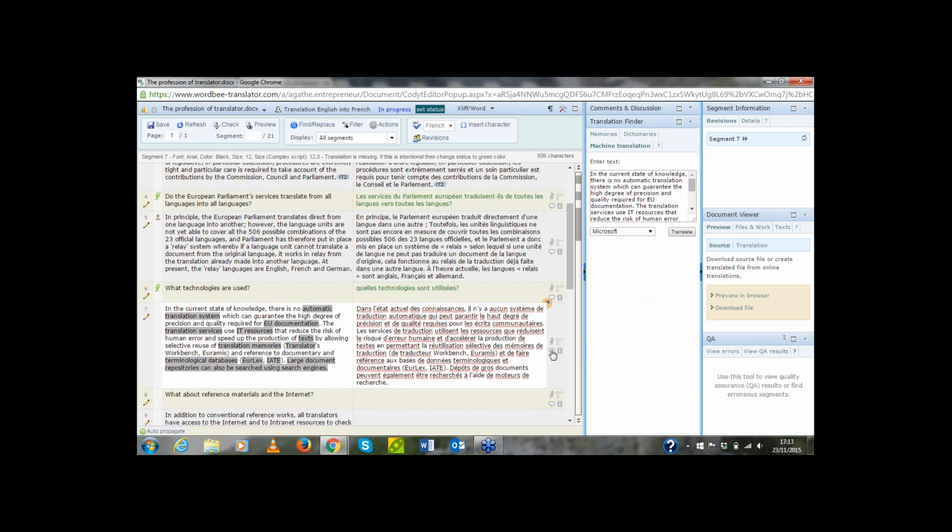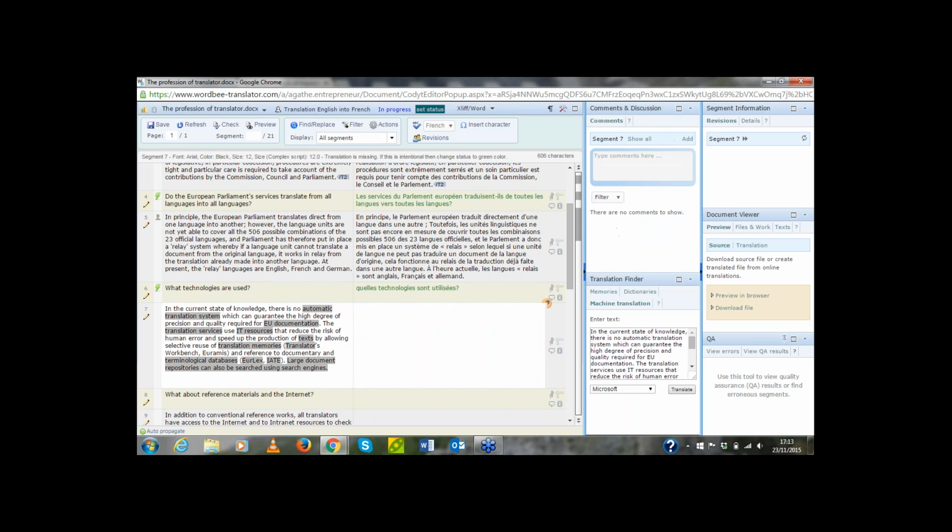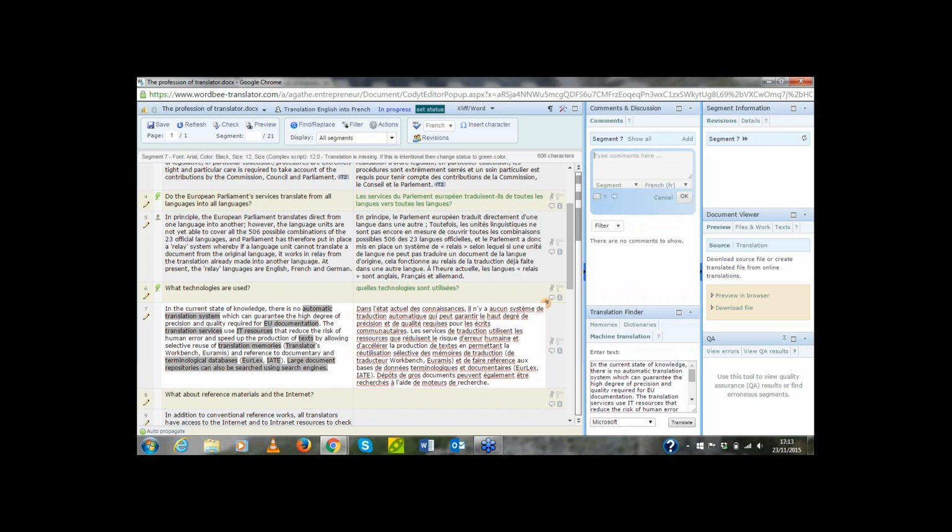So I can click on the bubble next to the segment. It will open the comments and discussion panel. And here I can write, I have not translated Erlex and IATE on purpose.